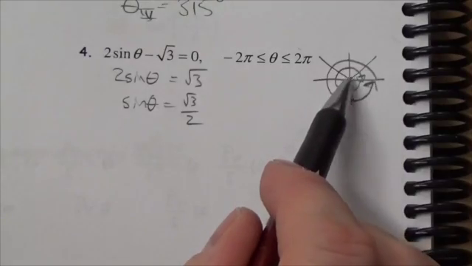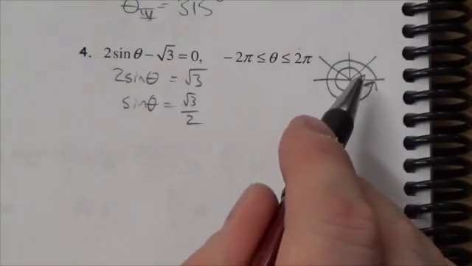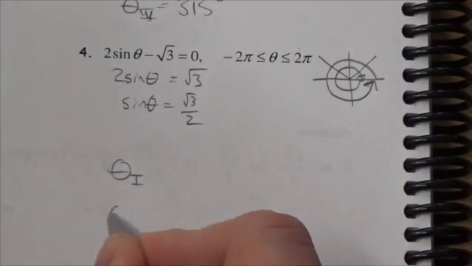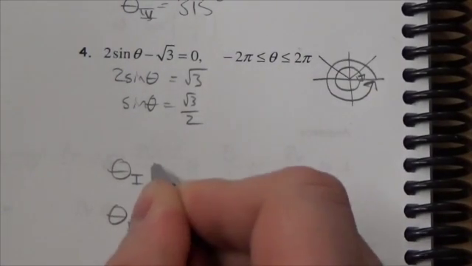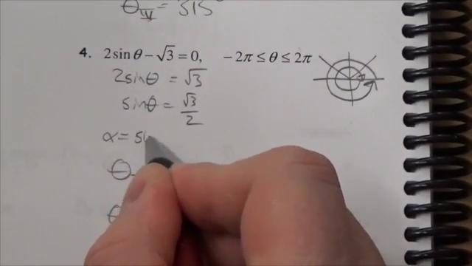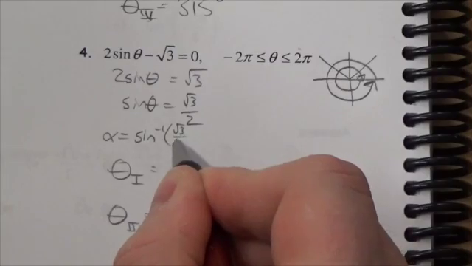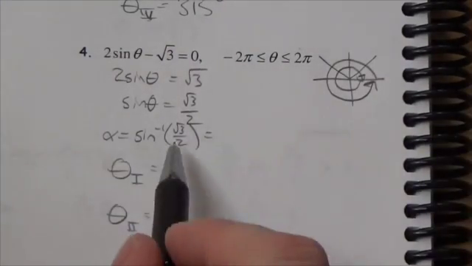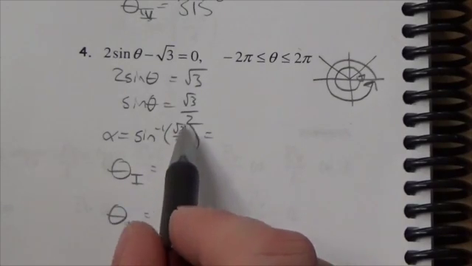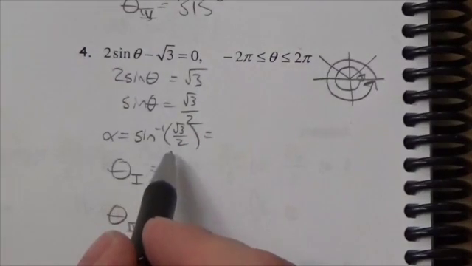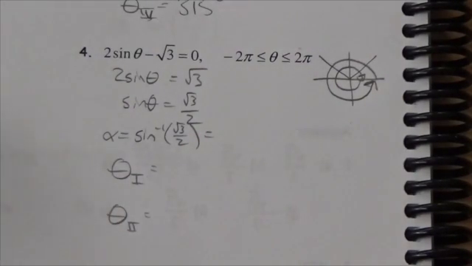And right there I can see I'm going to get 4 answers. 2 on the negative rotation, 2 on the positive rotation. So quadrant 1, quadrant 2. Now, I have to figure out what my reference angle is. And so that will be the inverse sine of √3 over 2. I am in radians. Now I've got to think, what angle do I associate √3 over 2 with sine? Okay, what angle connects those two? Think to your special triangles, think to your unit circle, pi over 3.